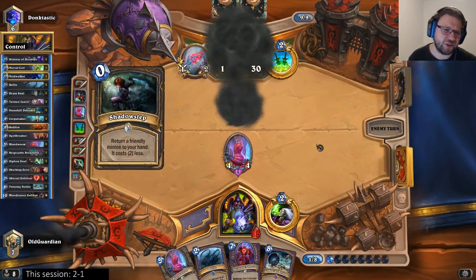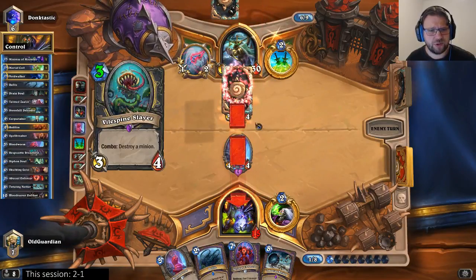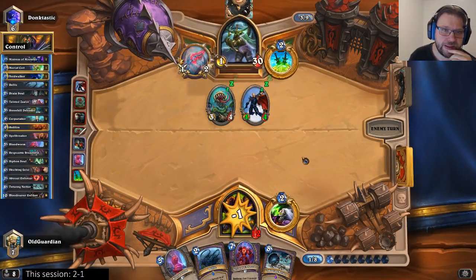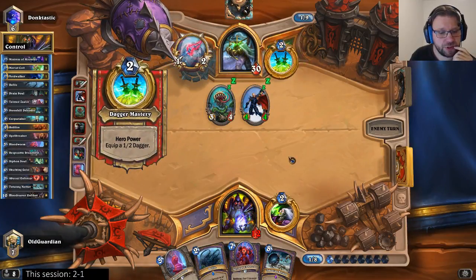He picked up a Shadow Step. That was a really good pick. That was a really high quality pick right there. That was a really good one. What can you say? That was just a really good one.